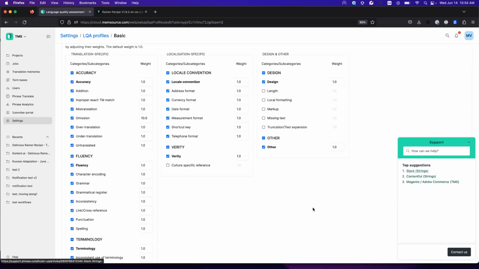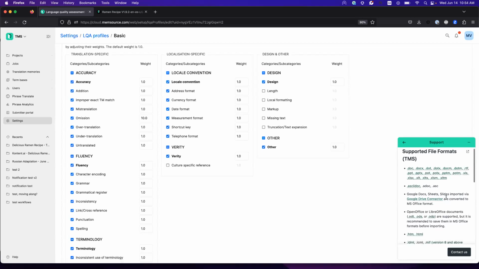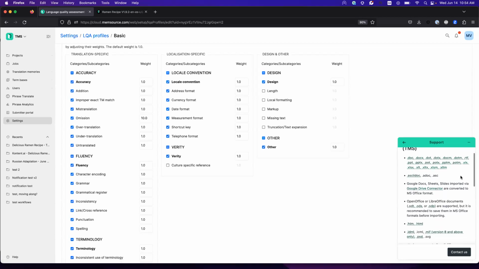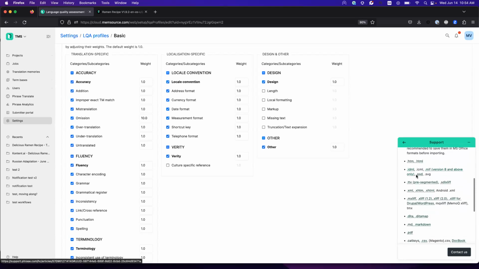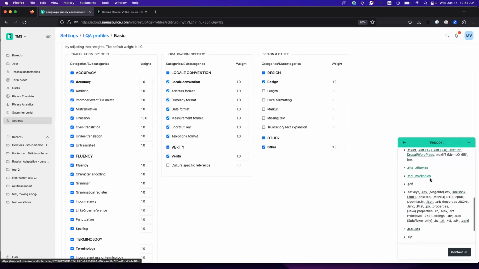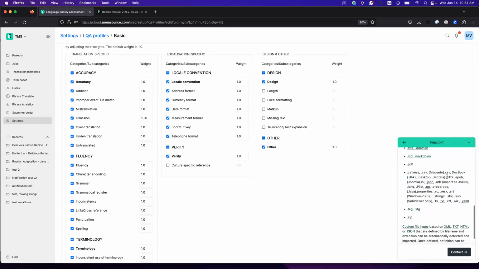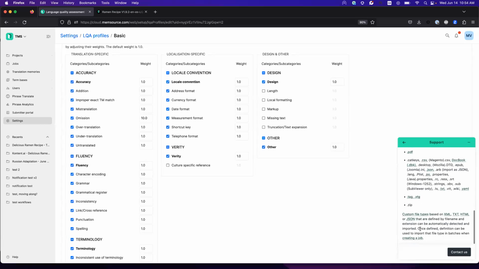That's more of an admin and project manager question. You as a linguist wouldn't be able to set that up, but it is definitely possible. As far as file formats, there's a lot of them. Let's see here for the exact list. Supported file formats. Here we go. Pretty much the entire Microsoft suite, Google Docs, OpenOffice, HTML, IDMLs for InDesign, data files, docbooks, JSONs, zips, and even custom file types that you can define. So lots of those.